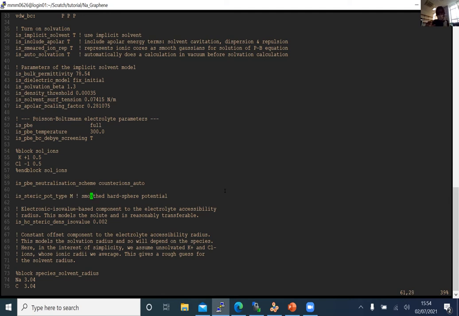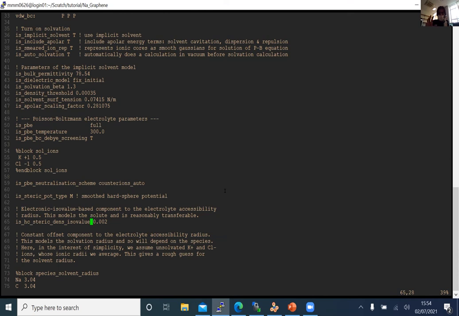So we have error functions around the atoms, and these are smooth. So there is not an abrupt transition, but a smooth transition for how much the electrolyte can access the quantum region. So the accessibility is 0 close to the quantum region and 1 in the bulk electrolyte. So later on, I will show you the electrolyte concentration, so it will become more clear to you.